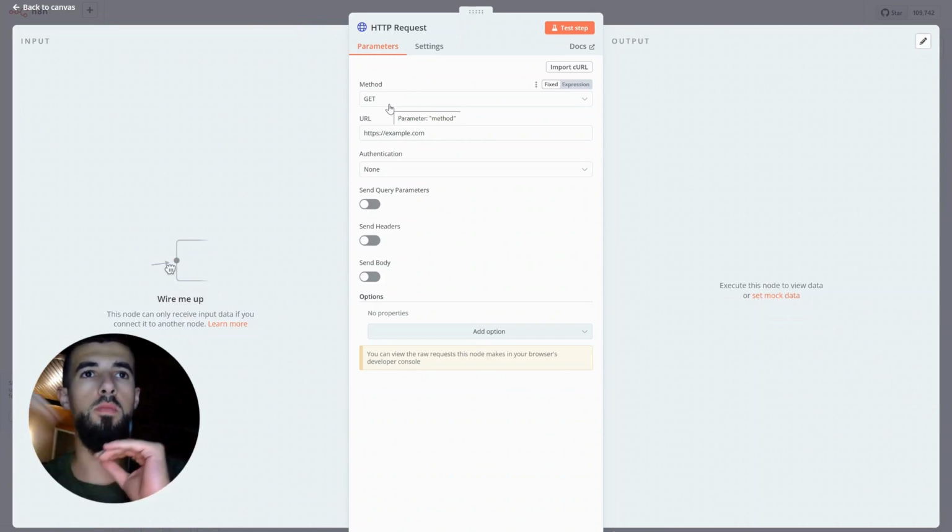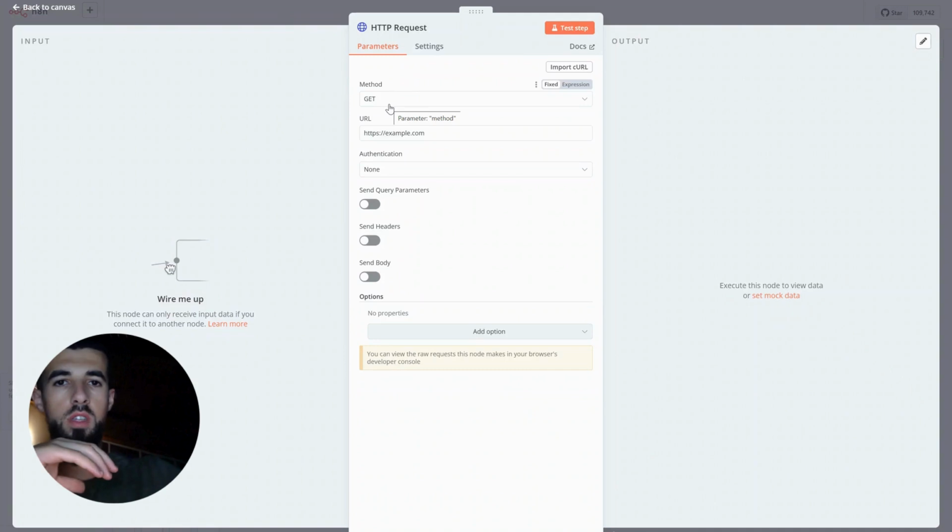So if you're running a Shopify store and you have a CRM, or you have 17track, you want to track all the orders, or you want to send messages to every customer you have.